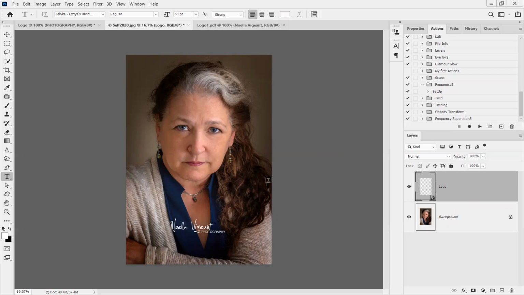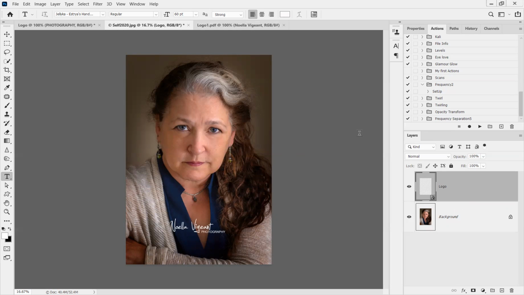Okay, so that's pretty easy, except you have to do a lot of clicking to click File, Place, and to get it onto your photos. I'm now going to show you how to write an action, so that all you have to do is run the action to get the logos to place.